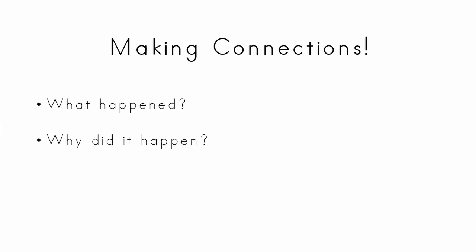We learn about cause and effect because it helps us make connections about things that happen in the world around us and things that happen in stories that we read. We can ask ourselves what happened and why did it happen to help us understand the relationships between different events. And we can use that skill to make predictions or guesses about what will happen next. So I know that if I blow a really big bubble, then it will pop in my face.